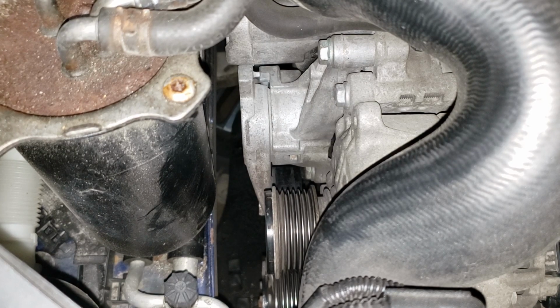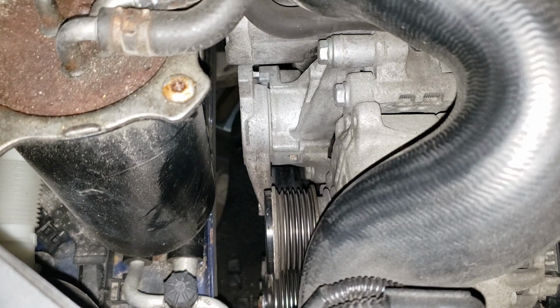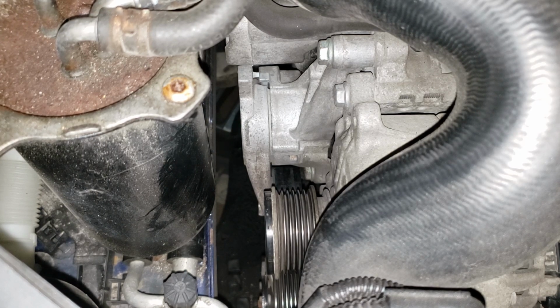Now, in order to do this, I am going to need to use the lock because, well, you can't access the bolt unless you use the lock. The lock is simply just a 1/8 piece of steel rod that you're going to shove in there. You can slide it in from either the front or rear, doesn't really matter. I'll show you how to do that.